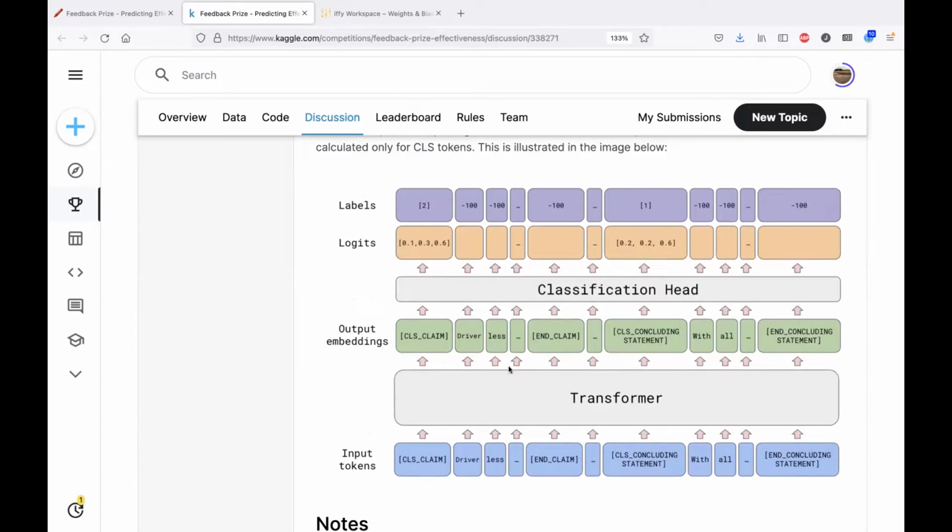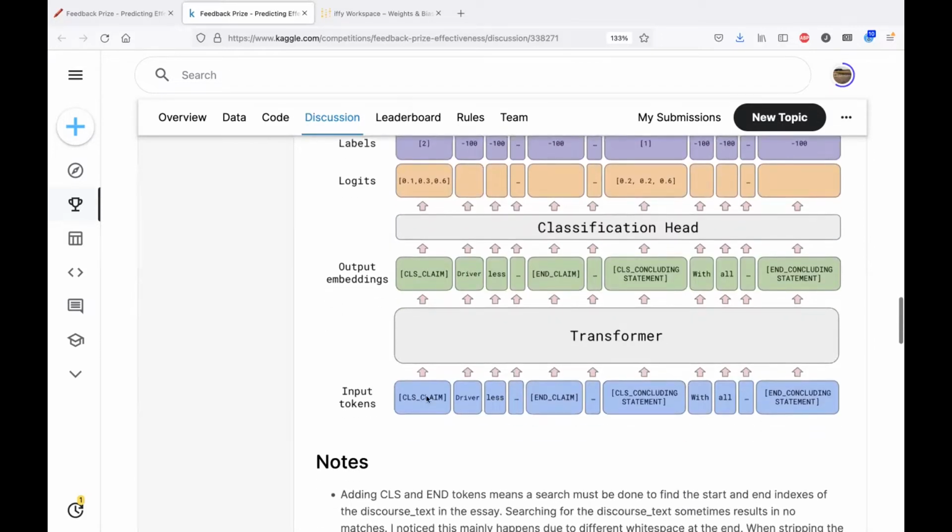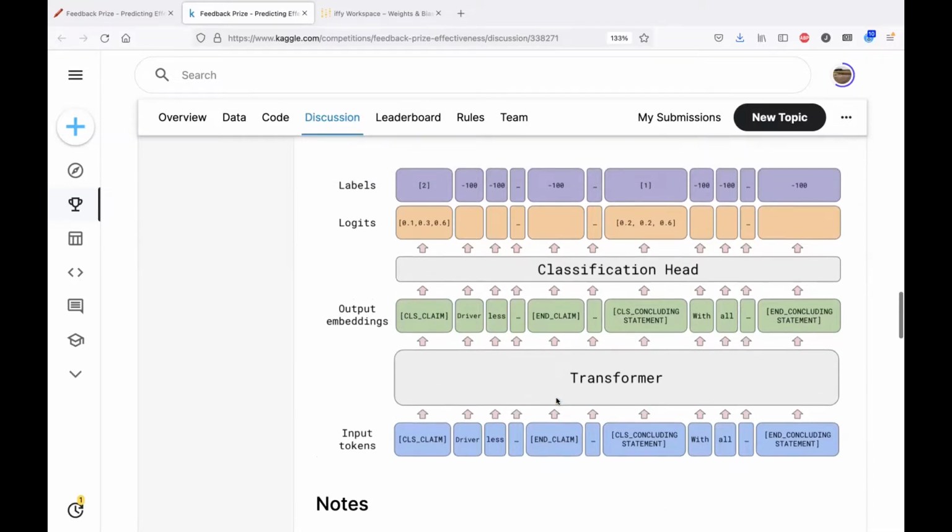For example, here in the original essay, it begins with a claim. So you would include a CLS claim token and wrap it with an end claim token. And then you pass it through the transformer.